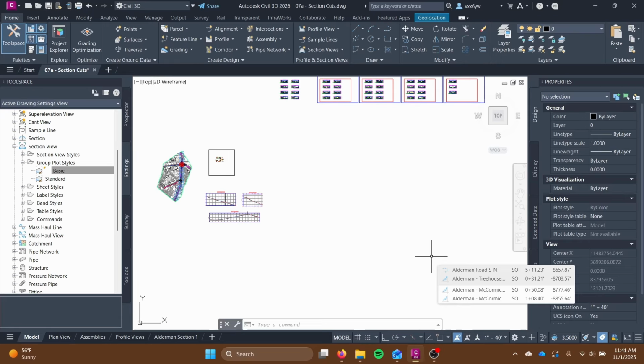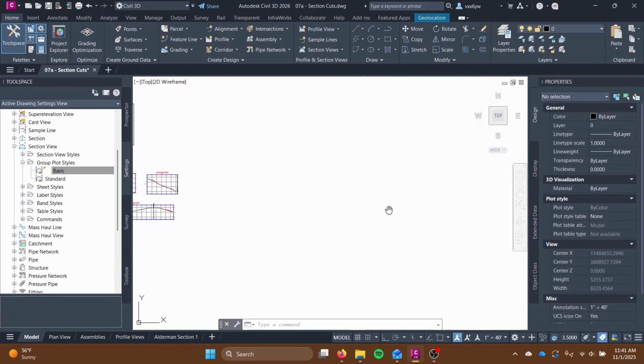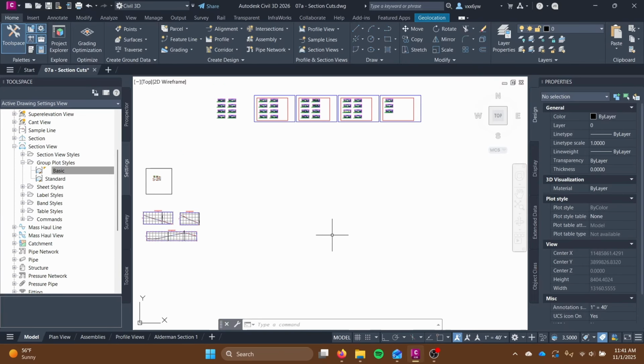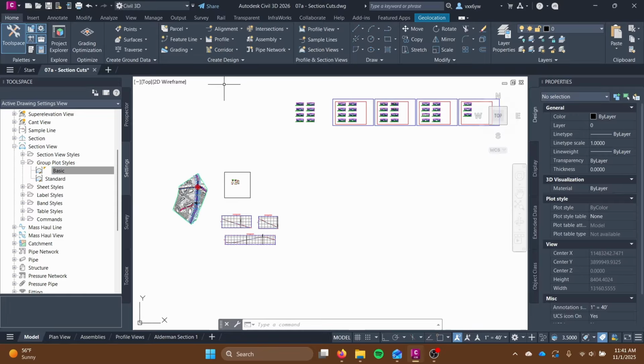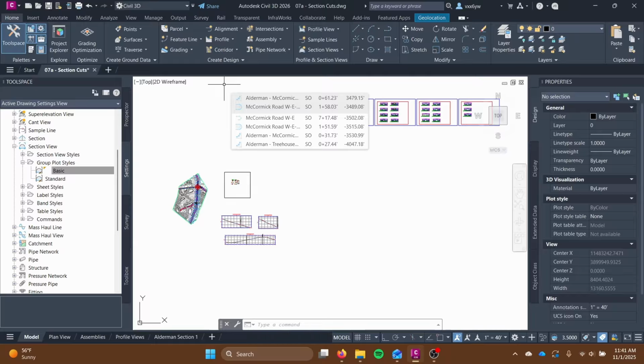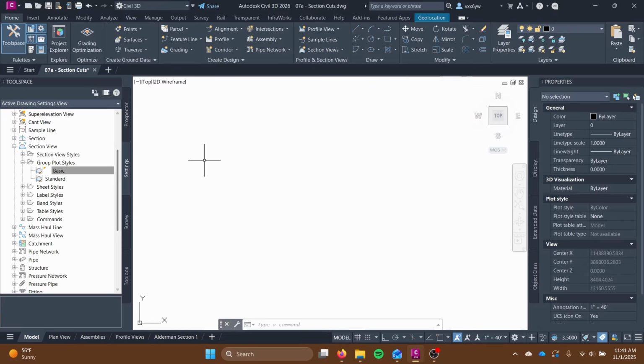your plan set. One of the things I wanted to do is give you a recommendation about how to make your title sheet. Now, you can do this in a copy of your file. I would probably do this in a copy of your file. It can be literally any file. Especially because this one, wherever you make your section cuts, it's going to start having a lot of section sheets. If you want to do an 07A for section cuts for McCormick Road, and then you can do an 07B for section cuts of Alderman, whatever works for your system is great.